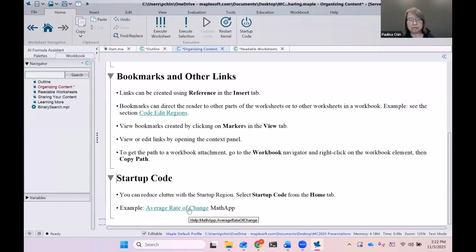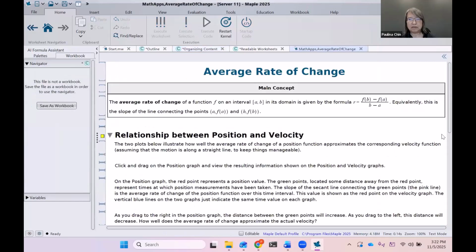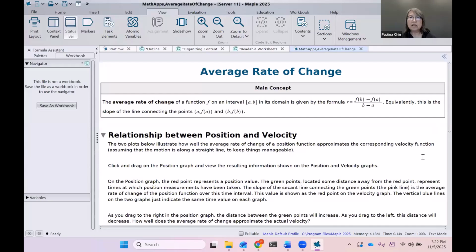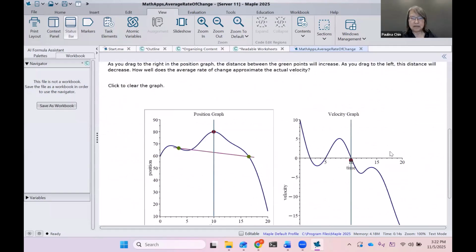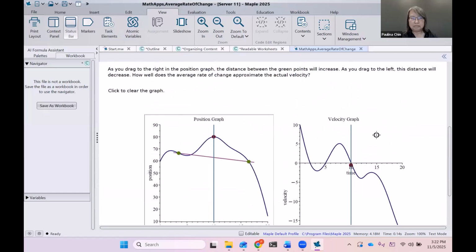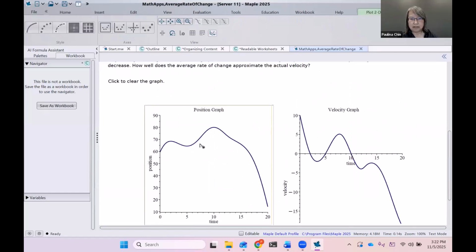However, I'll show you one of our math apps. This will make it look more interesting. Okay, let me first turn off the markers to get that out of the way. So this is a math app from our math apps guide. You'll notice that there's some interactive applications, some plots and so on here. And you can do things interactively with these plots. And then you might be wondering, well, where is all the code to do this?